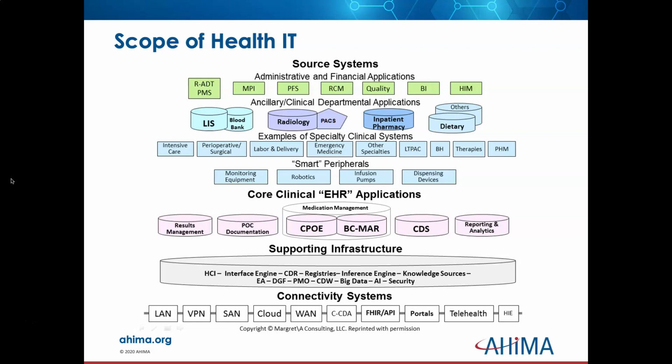Dispensing devices can include what is known as like a Pyxis system, where the pharmacy system has all the medications and nursing goes into the Pyxis system, pulls out the medication, uses barcodes, scans it, makes sure they have the right patient, the right medication, the right dosage, all of that. And that uploads into the patient's medical record. And they also scan the patient's wristband so that it's all together in the information at the time that the medication is being dispensed.